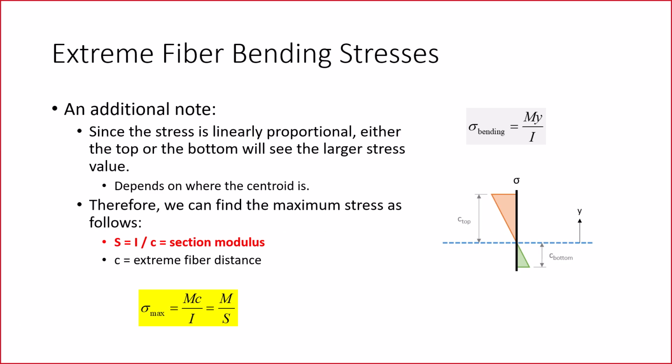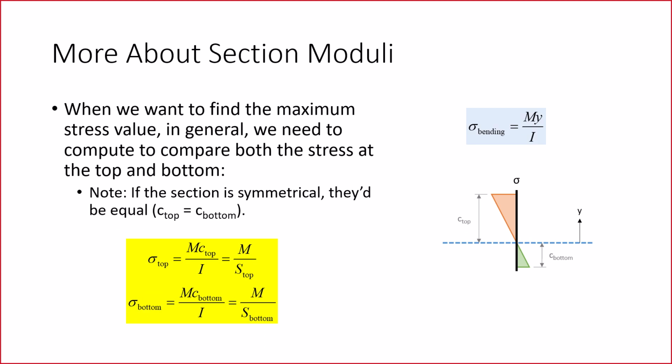With me so far? Now, technically, the way that we should be thinking about this is that there technically is a section modulus for the top bending stresses, or a section modulus to the top of the beam, and a section modulus to the bottom of the beam. But it is very common in engineering applications that we use symmetric cross-sections. For example, an I-beam, a W16x100 is symmetric. So instead of having an S top and an S bottom, there's just an S value. Okay? So if there's just an S value, all we have to do is compute that. So sigma equals My over I, we can use that, or we can just use M over S. Okay? So we can determine our bending moment, determine our section modulus, M over S. That's our bending stress. So it's a little bit of a shortcut in that computational structure. With me so far?